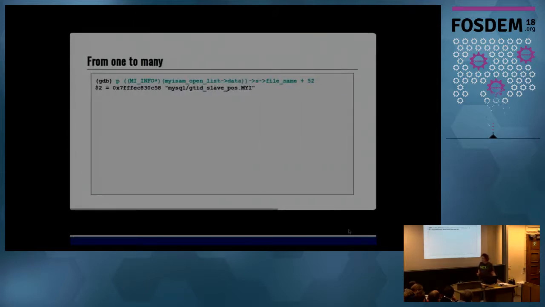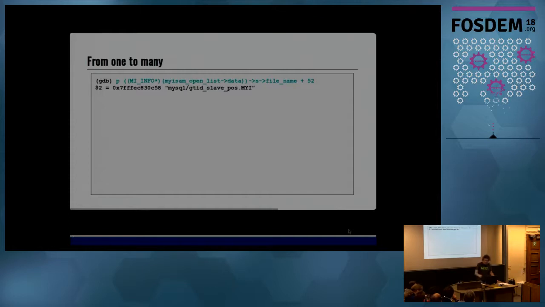And the same works for linked lists. This is an intentionally complex example because it's C, so there's the reference in a pointer, then it's casting because it's a void pointer, it's C, it's not C++. Then a couple more references, then I get a long path on my file system, and then I add something just to skip the beginning and get to the interesting part.